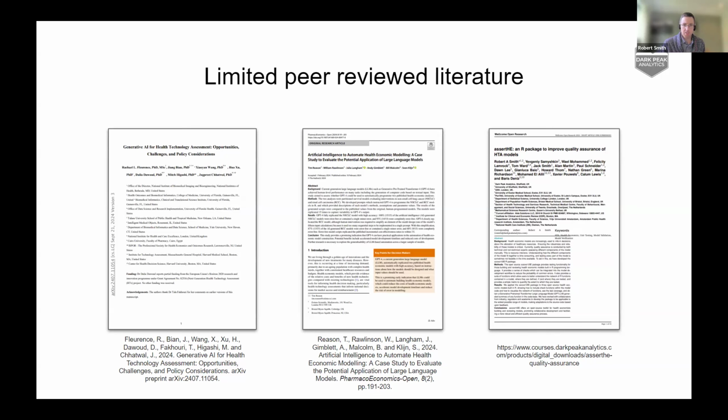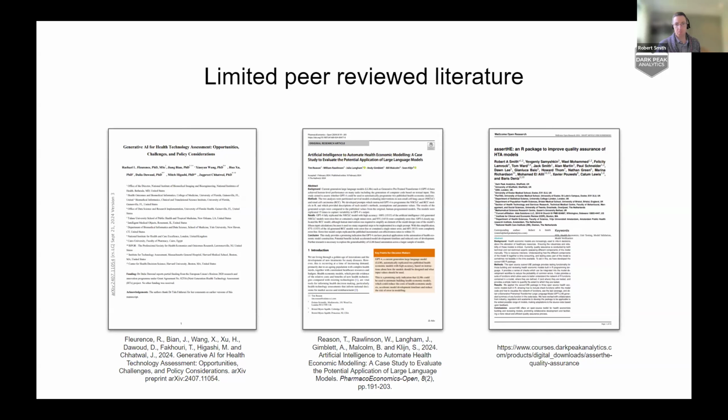Looking more specifically at actual published papers and methods, there's a nice paper by Reason et al. 2024 for some work done with BMS, looking at using AI, so generative AI, to automate some health economic models in the R programming language. And they provide a case study of how that's done, and I'll talk a little bit about that later. I'm sure we'll go to questions about those kind of methods.